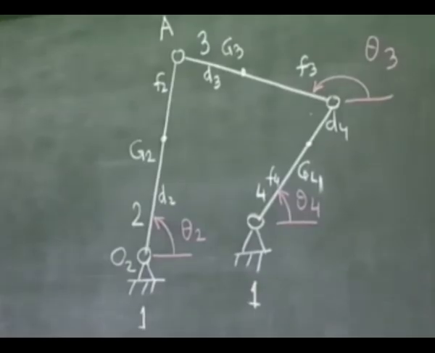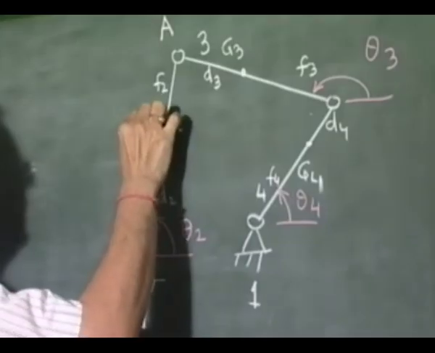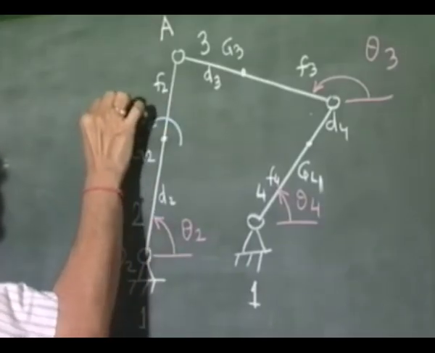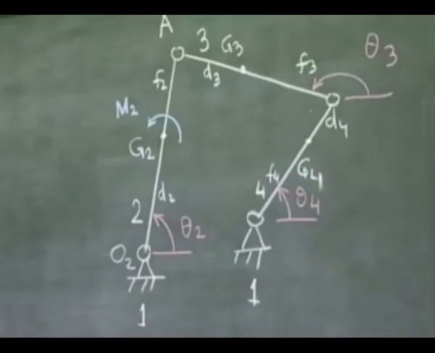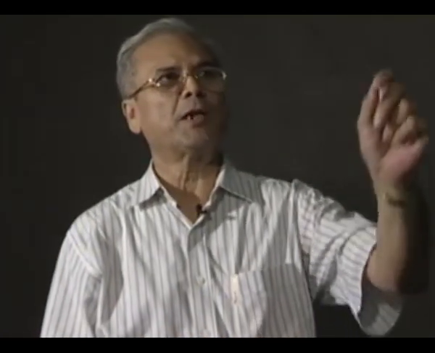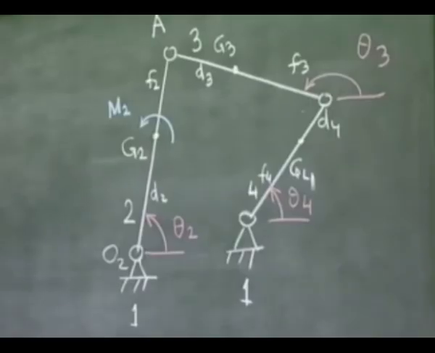So, now let the externally applied force components be M2, say let this be the only externally applied force in this case. Even if there are other forces acting, then they have to be prescribed. So, to keep the problem simple for explaining the procedure, let us assume that only one external force is acting. In this case, it happens to be a moment.